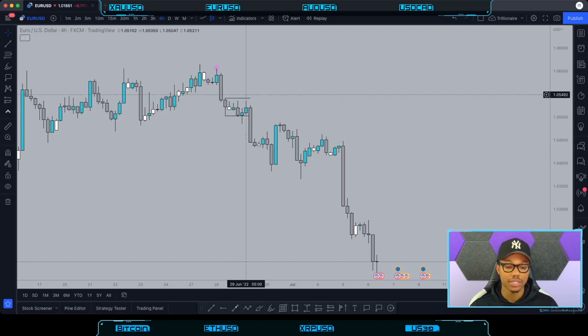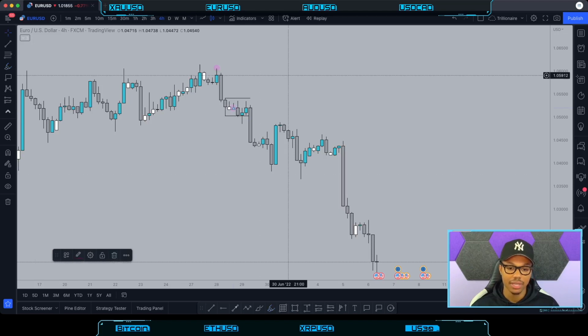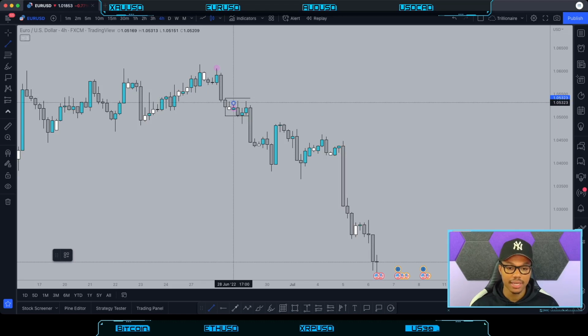So what I want you guys to do in this case, because we're bearish, the first bullish candle that I see form, I'm going to highlight that candle. So for example, not the first inside bar, but the first actual bullish reversal candle that I see. So that's going to be this candle here. Then I'm going to take the high wick of that bullish candle, and I'm going to extend a horizontal line.